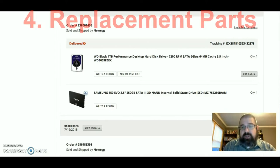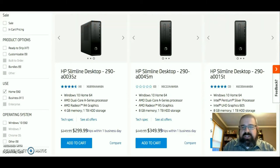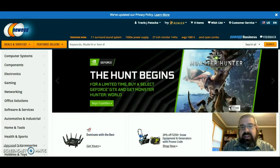Number four is going to be parts replacements. Say you get yourself a prebuilt machine with a one-year warranty. In two or three years, some part of that machine fails. There's an okay chance the hard drive or power supply can be replaced, but many times the motherboards or the ways these things are constructed is proprietary — you have to have that direct replacement part. You can't just buy some other generic part and make it work. So there you are sitting with basically a brick that the family can no longer use. Whereas if you spend the same amount of money and make your own machine, there's a pretty good chance you'll be able to replace those parts if they go out.